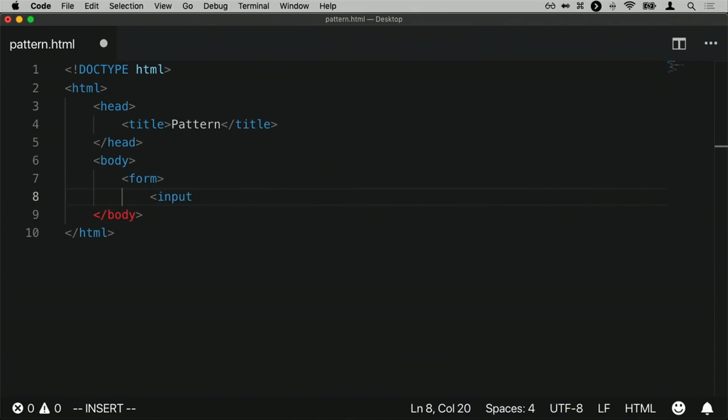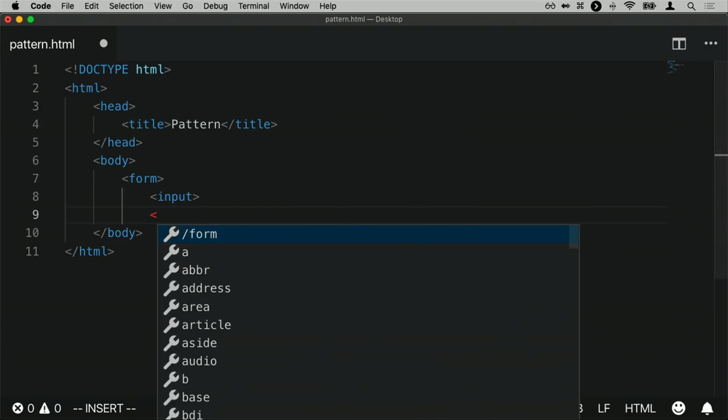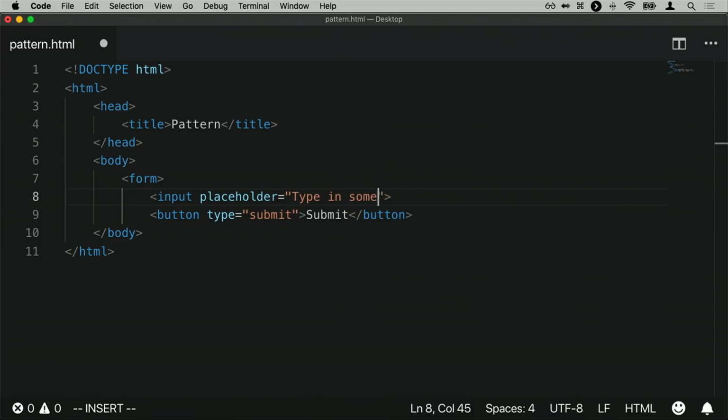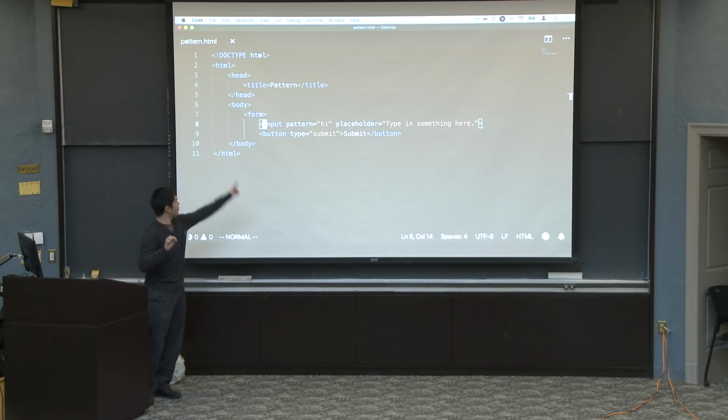And I'll have an input, and I'll have a button that will submit it. It says submit. The placeholder will be type in something here. And I'll add a pattern attribute. And the pattern is going to be hi. Right? So I'm saying this input needs to follow the pattern of this regular expression, hi.